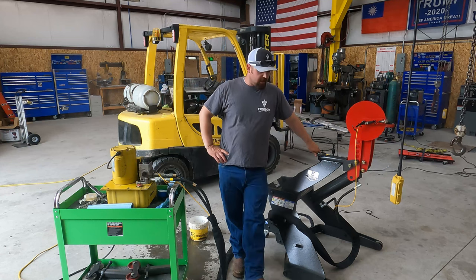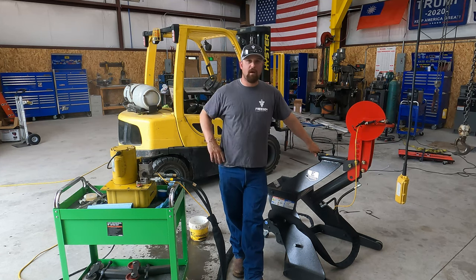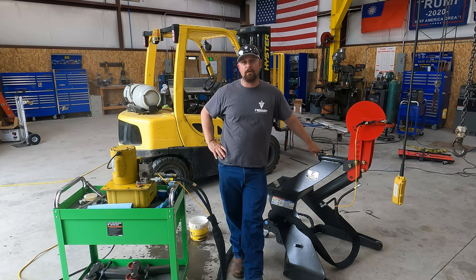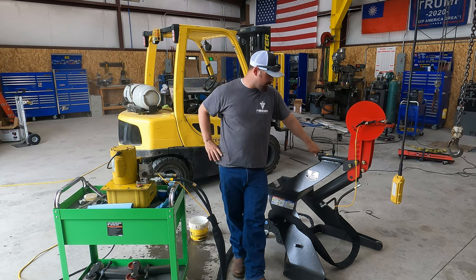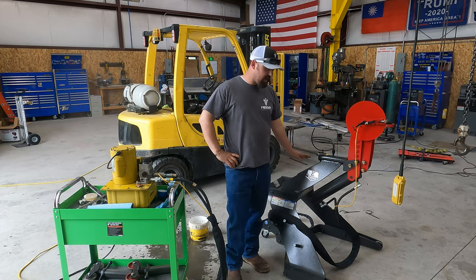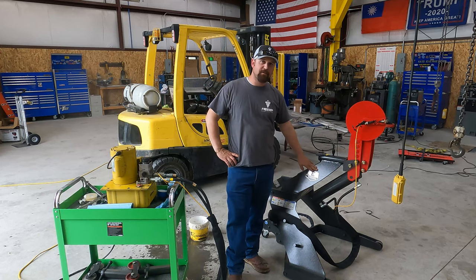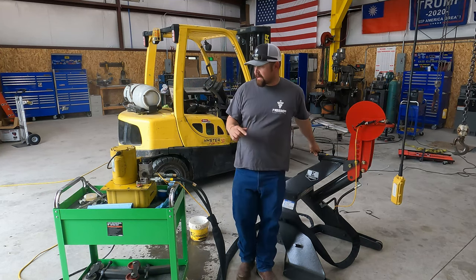All right, I can't stand it any longer. I'm super excited about this one. I wasn't going to do this week's super cool tool on this one, but I'm just so excited I can't stand it, so I'm going to do it on this. So what we've got here is an Edwards 10-ton pipe and tubing bender. We'll give you a better look at that here in a second.